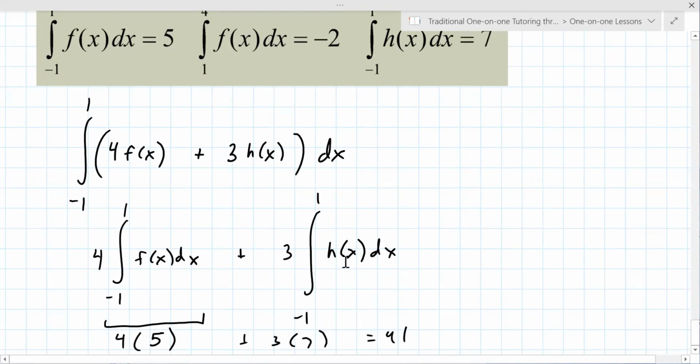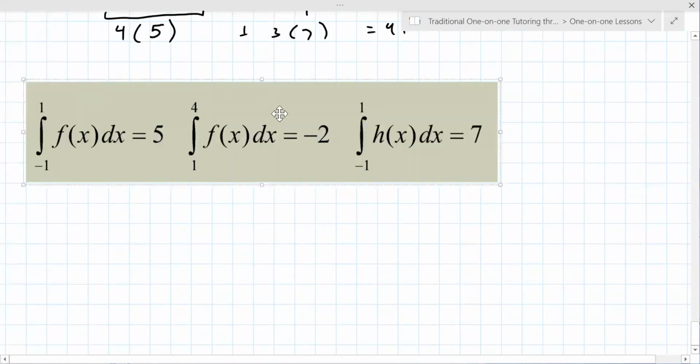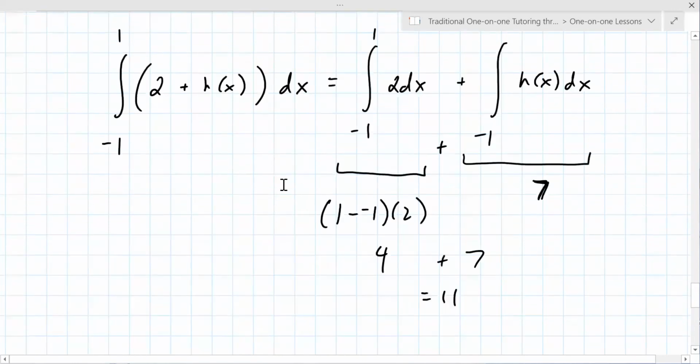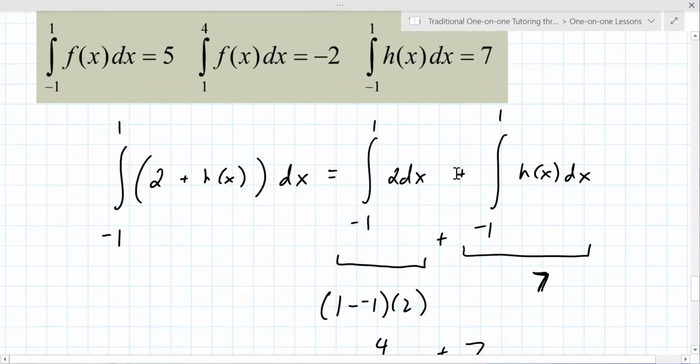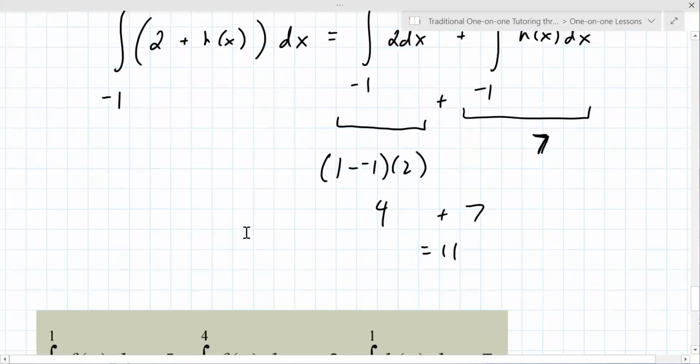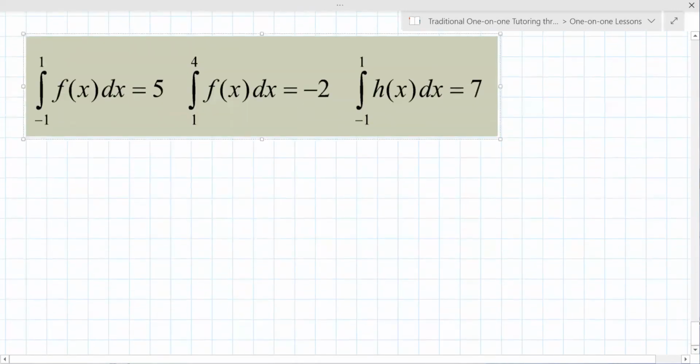Okay, now let's do one here with a couple of modifications. When is the situation when you would need to make the box? You need the box whenever it's more than a number by itself, like a shape. Notice here that's just a number by itself, 2 dx. It's not f of x, h of x, or x. I do think you'll see a question like this based on it, so let's just do one more of these.